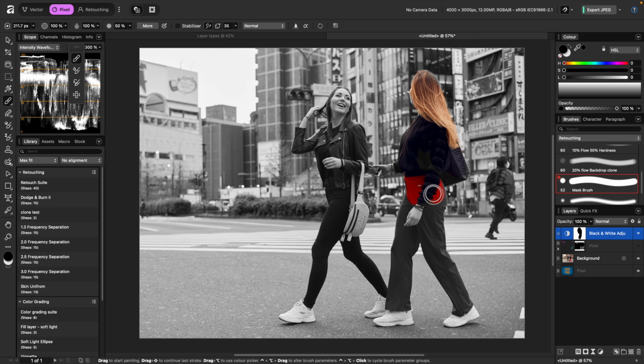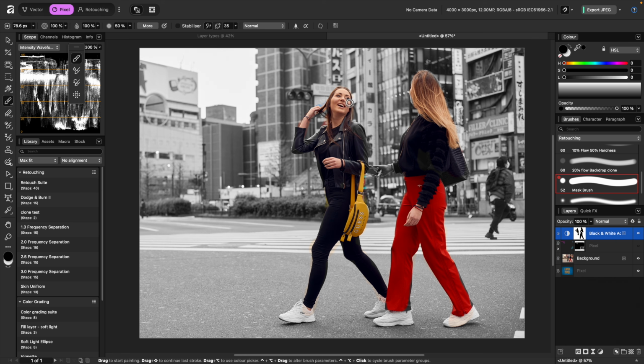And I can just start painting kind of over the girls. And this is very rough. If you really wanted to do this very precisely, there's different ways where you can make selections and do things like that. I have a whole video on how to make kind of precise selections, so you can go watch that. But you can see here, just by painting in, I am hiding that black and white layer from the adjustment. And so you could spend as much time to get really precise if you want, but just for a quick idea, you see what I'm doing here, right?